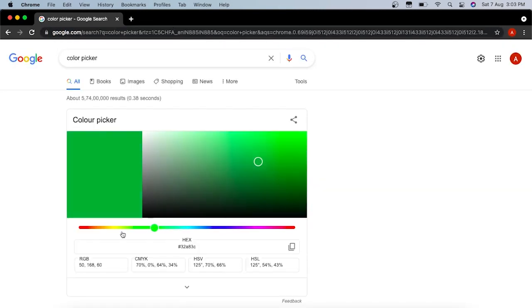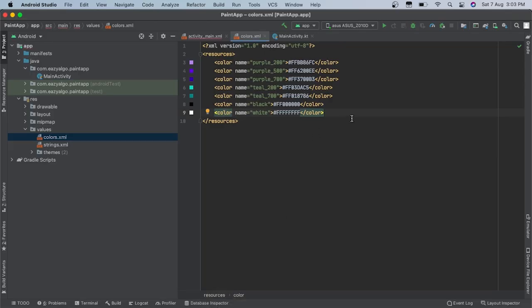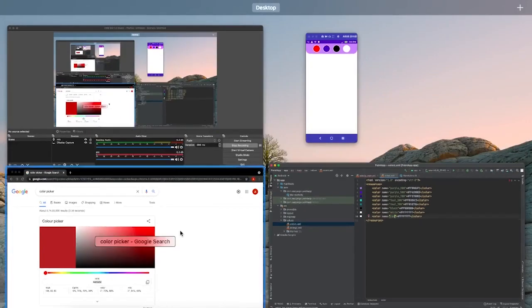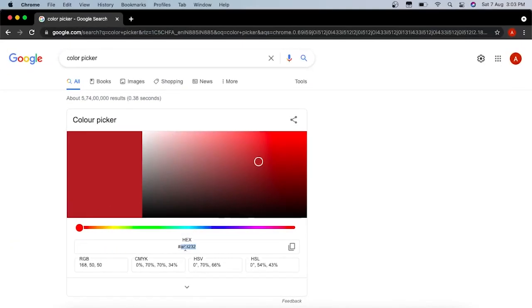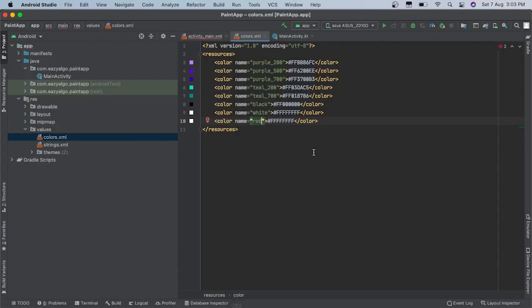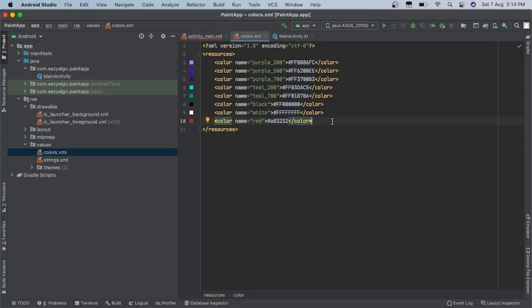Here let's search for the red one, and this is the code for the red color. Simply copy this and go to Android Studio. Let's paste it here and call it red, and the code here is this one. So this is going to be the red color. We are done with the colors.